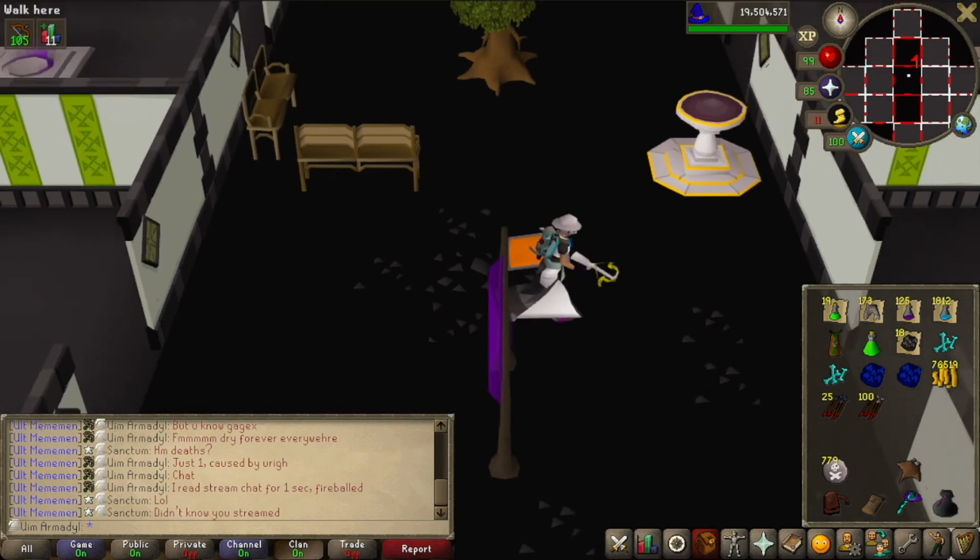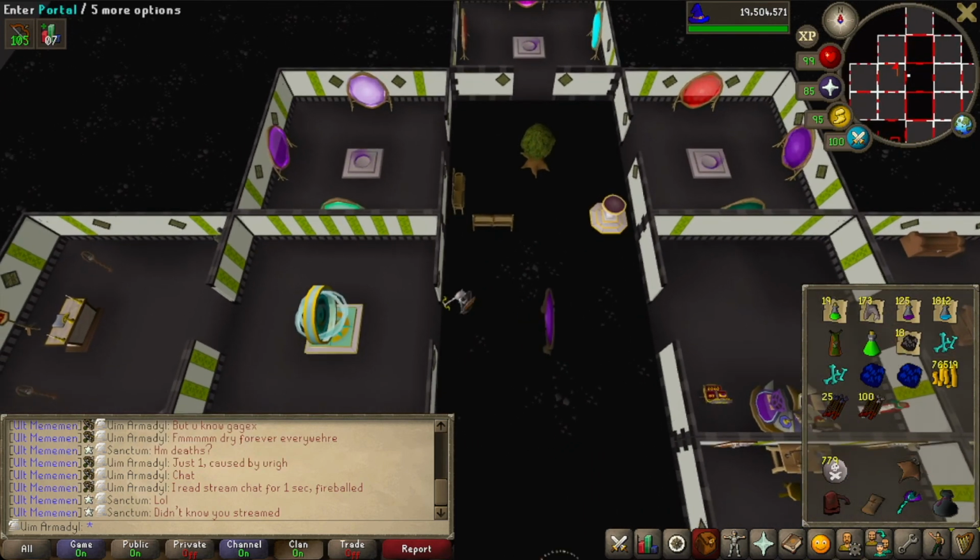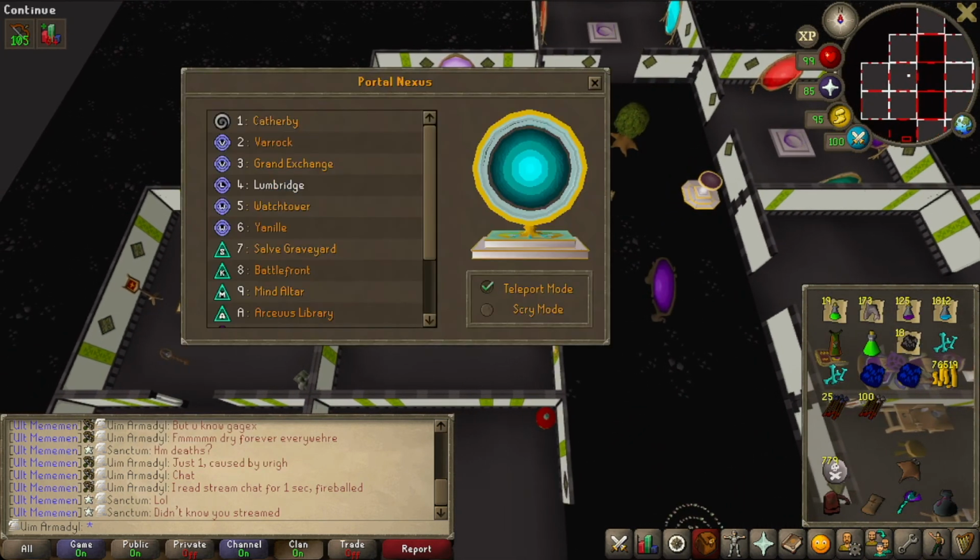But first, I need to clear my inventory. Also, I need to drop some of these items to my alt. Yeah, Vorkath is a money maker, man. It prints money. I was able to make bank.